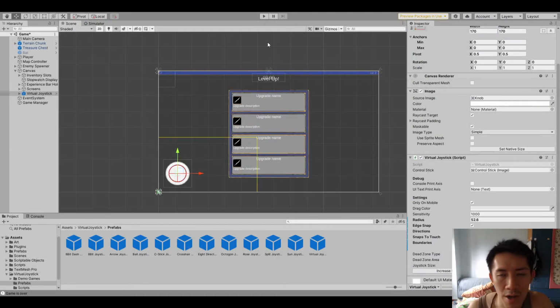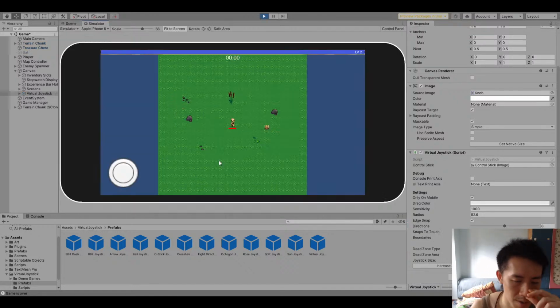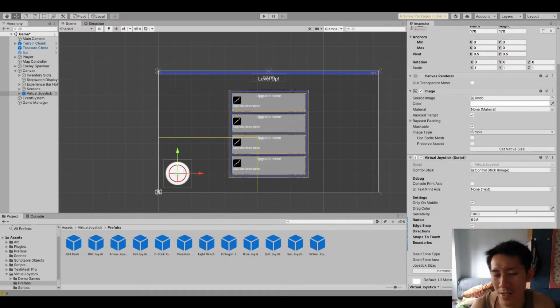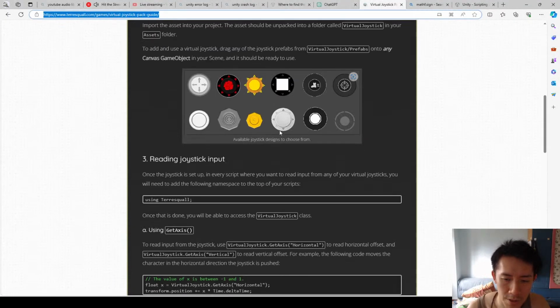Sorry, if you press any part of the screen, you can move the joystick to that particular place. So this makes it easy to use the joystick, because if the full screen is too small, it can be hard to put your finger on the joystick itself. A couple of other settings you can play around with: if you look at the chat, you will find a link that brings you to a page where we document all the possible properties that you can adjust with the joystick.